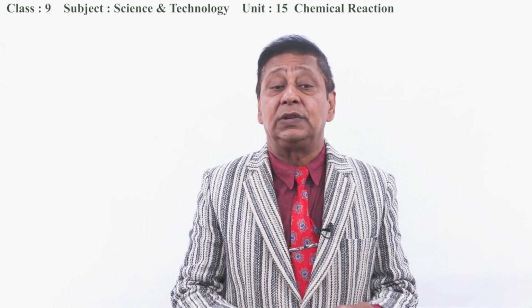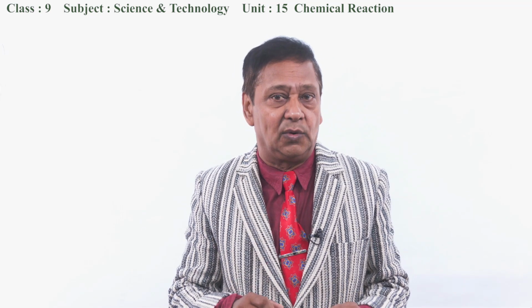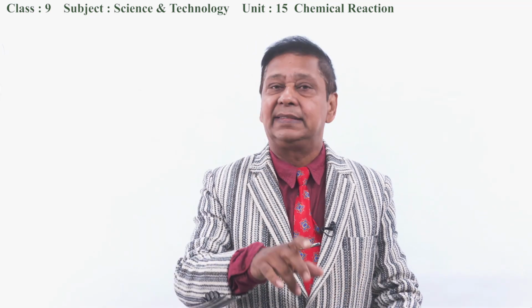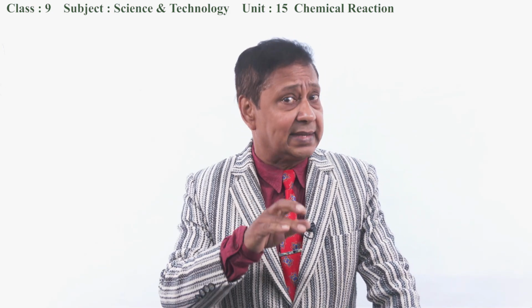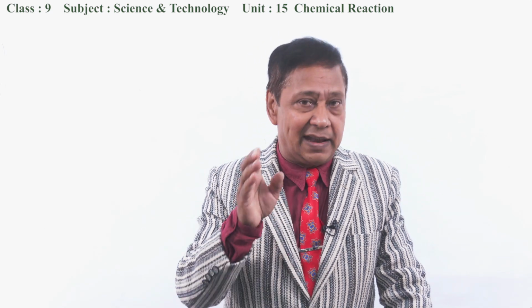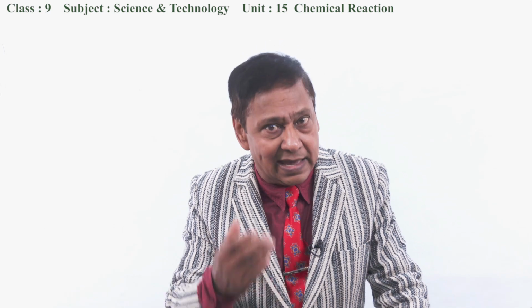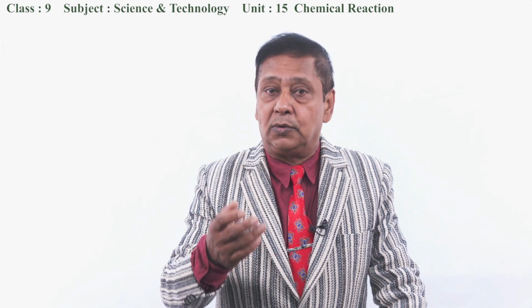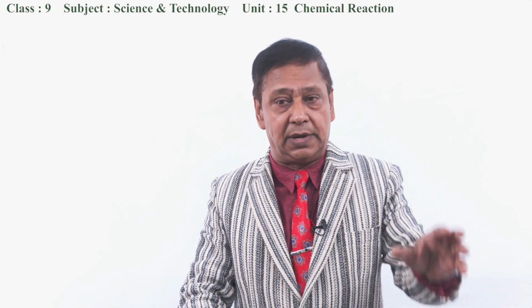Today I am continuing the chapter Chemical Reaction of the subject Science and Technology of class 9, taken in unit number 15. This is the second part. In the first part we learned about valency and radical, but some of them should be learned again, and then only we'll be able to write the chemical reaction. That's why I want to recall something from the previous class.